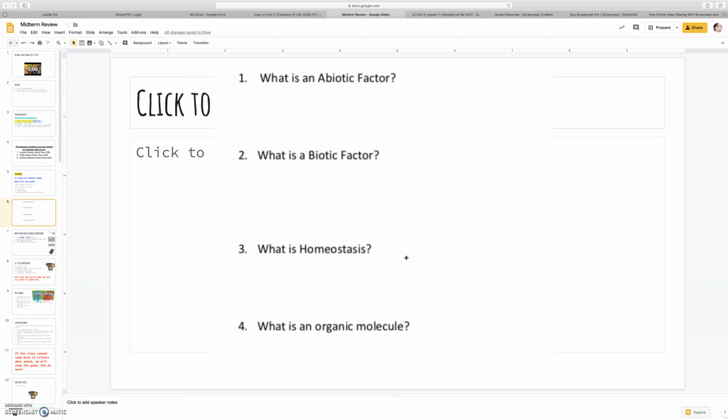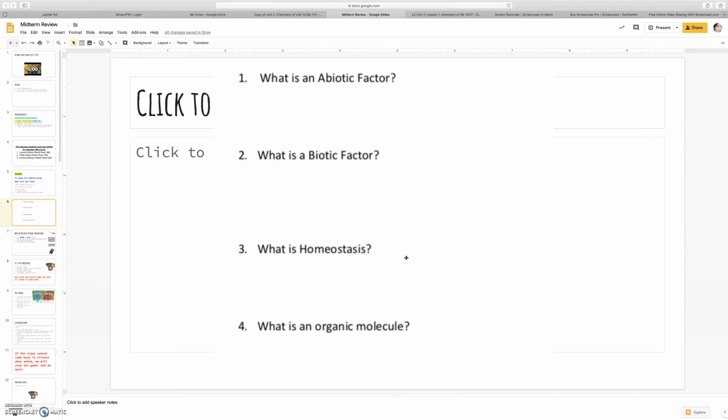When a body or living thing is not at homeostasis, that means that they're sick, that they have organ failure, that they have a pathogen or some kind of disease, some kind of abnormality. You are going to have a question asking you why that living thing is not at homeostasis, and it'll be in the reading.